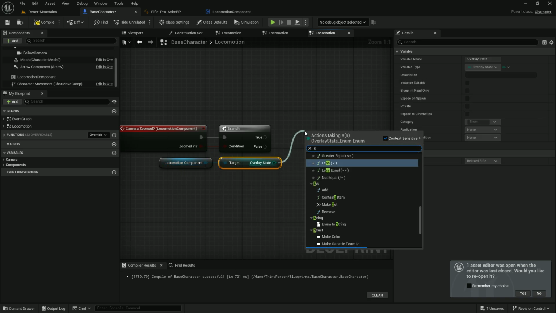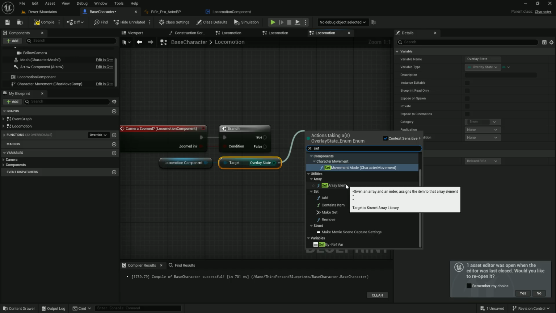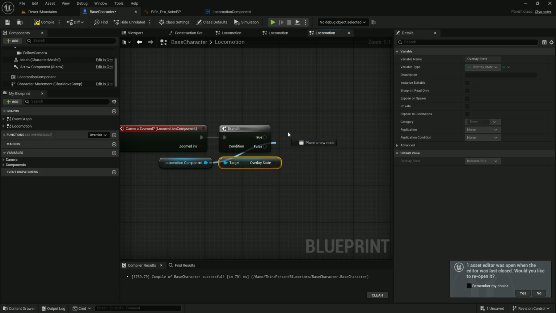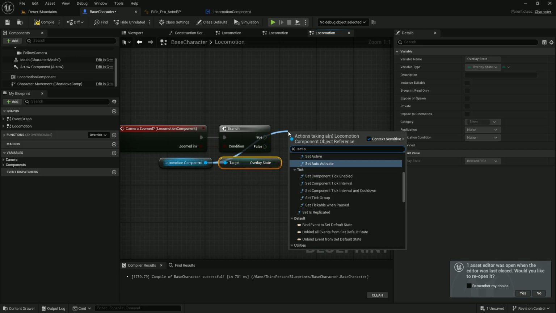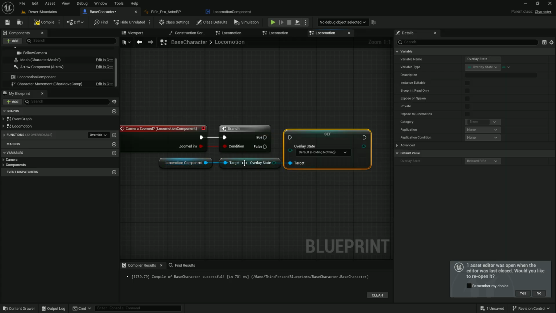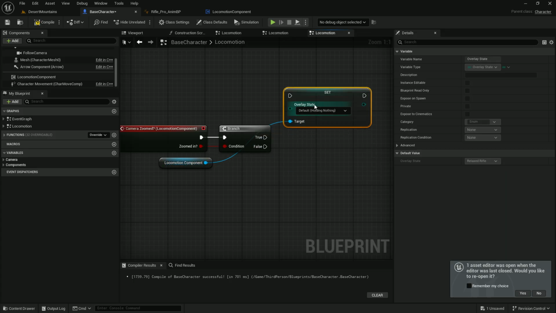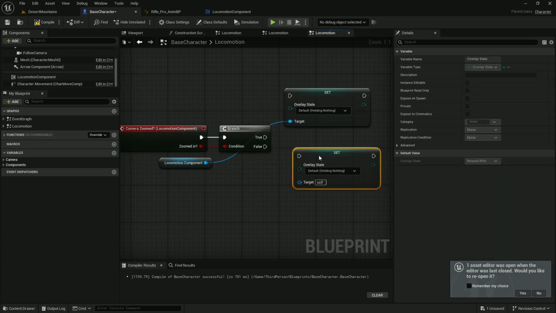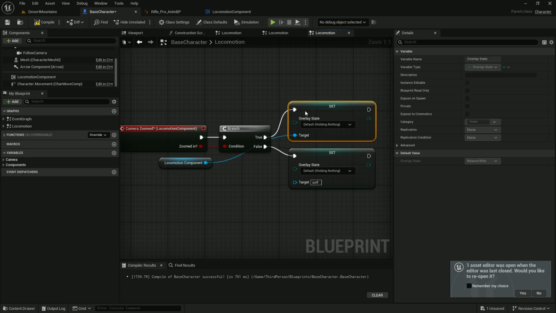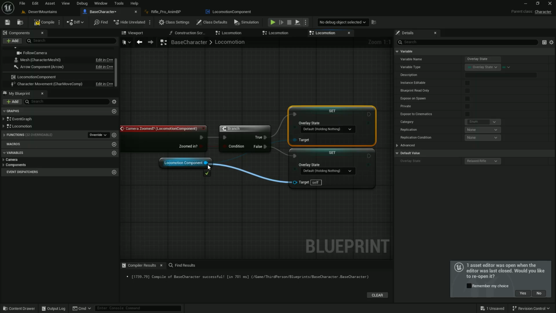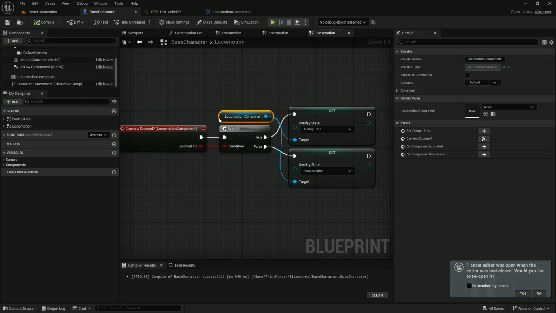And then you want to set the enum. Or set overlay. And you want to do this twice. So if you're not zooming in, because for this character the default state is it's just holding relaxed rifle. But if you're zooming in, you want to aim it. And that's it. You just want to set it.